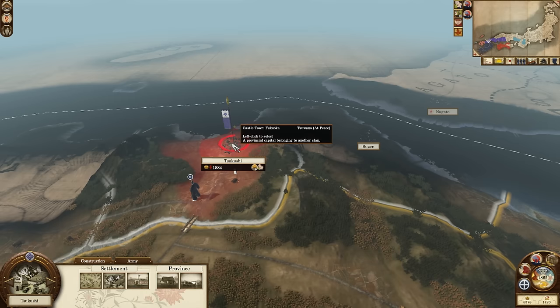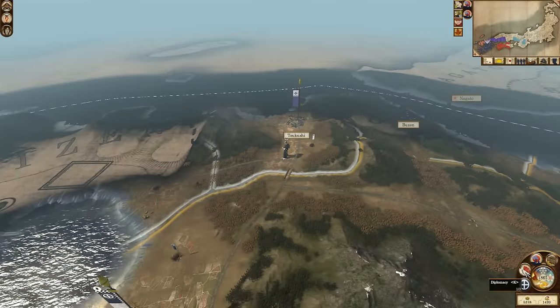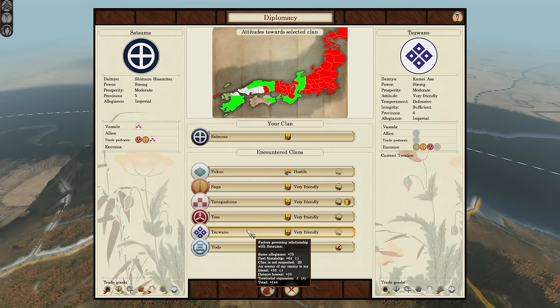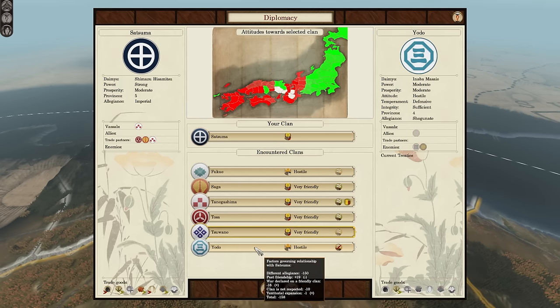Oh no. The Tuswano have taken that. I mean, I guess I could go to war with them first while we build up. Well, they've got more territory. Yeah, it probably would make more sense to go to war with the Saga.